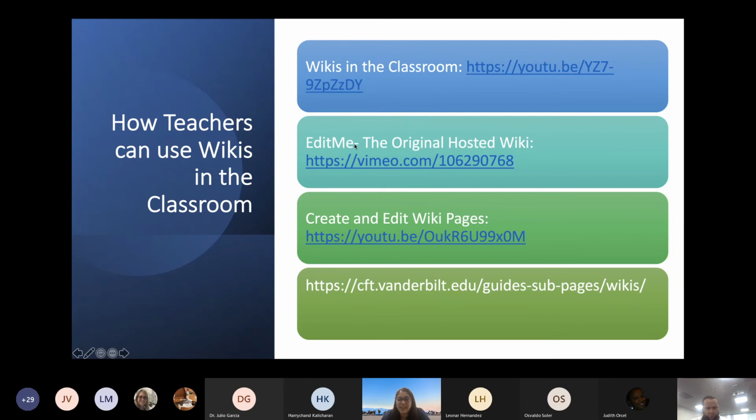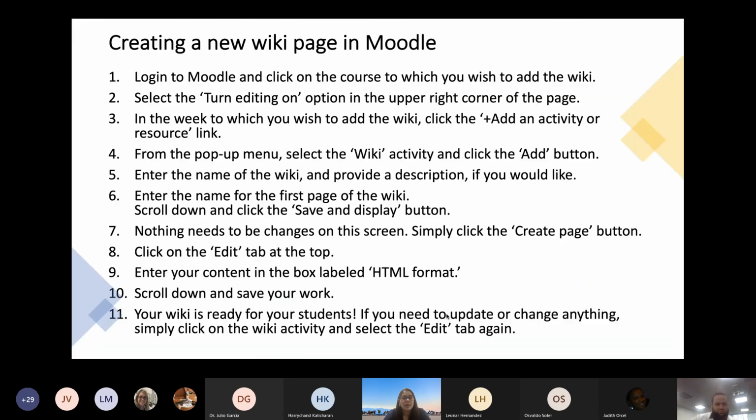This is an example. Edit Me is another wiki page that tells you how it works. So these are very helpful links that you can use later on.